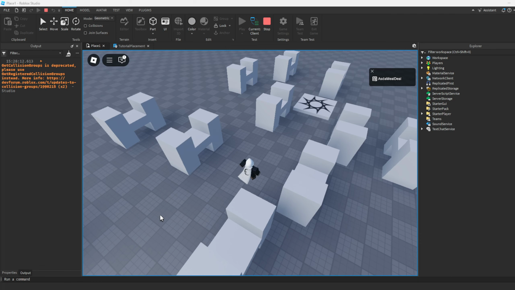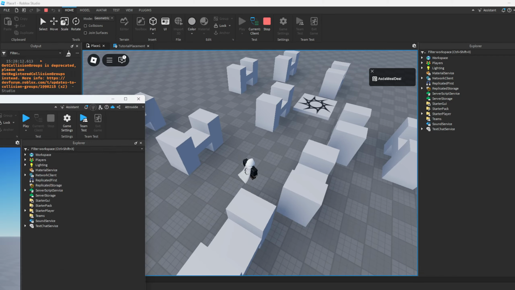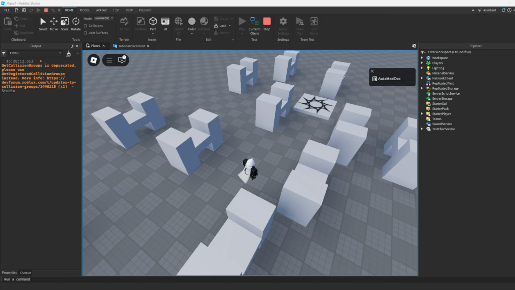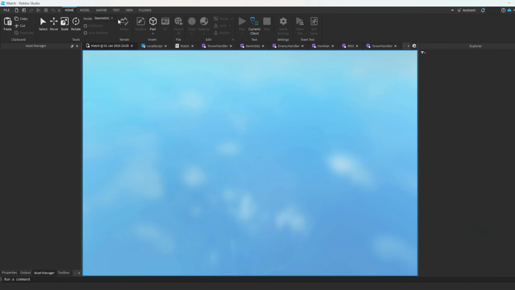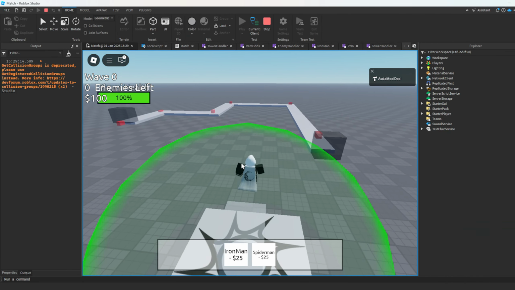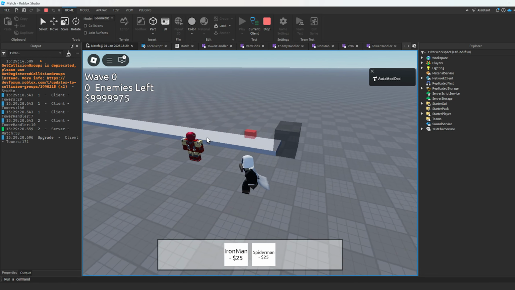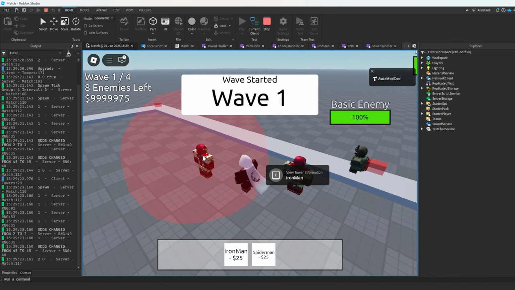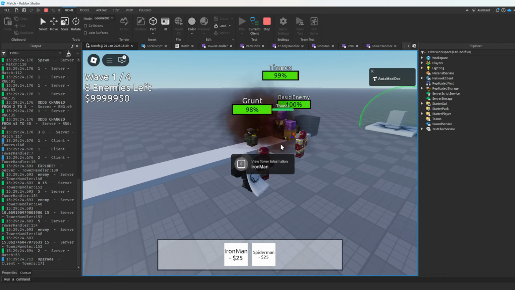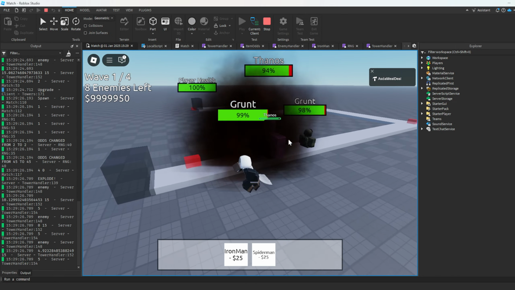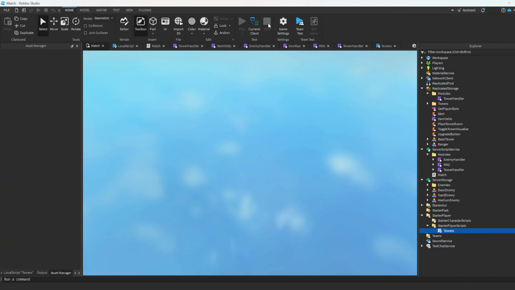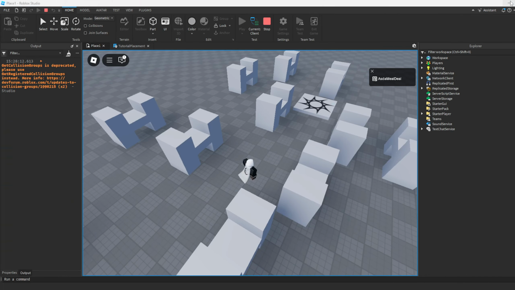If anyone wants further advancement of this and wants it to be made into something like my previous video, I was about to show you guys, but let me find it here. So this is one that I've made for a tower defense game that I'm working on. And obviously in this, it's got like a radius, and you click it and all this. And if you wanted a more advanced version of a placement system, or any other scripts at all, tutorials of how to make them, let me know in the comments.